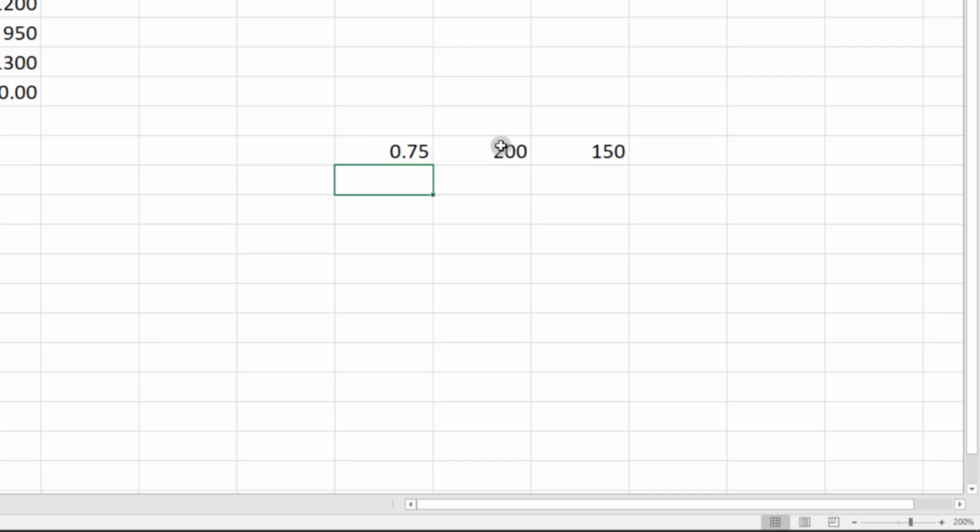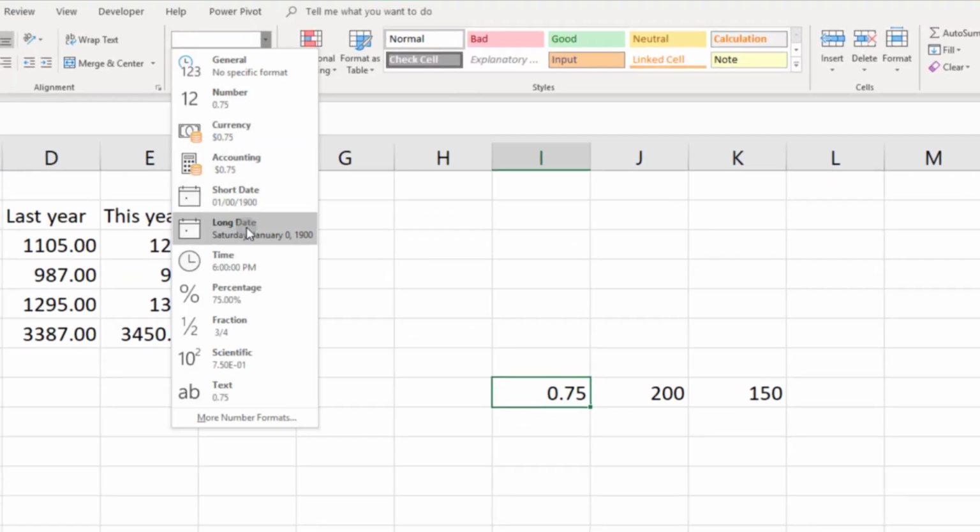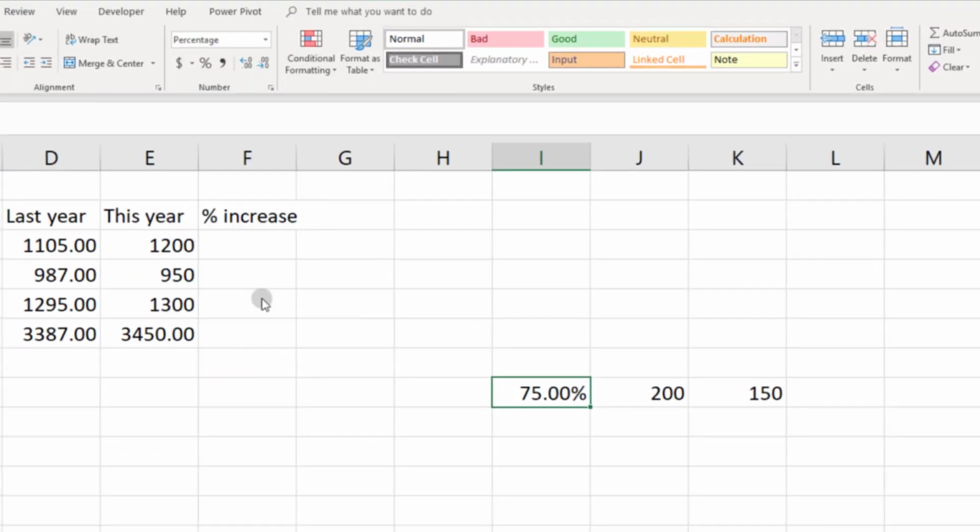Now I can change the format of this cell to a percentage. This displays as 75%, but the underlying value is still stored as 0.75. So when you first type in a percentage, you can simply type in 75%. Again, Excel stores this number as 0.75.